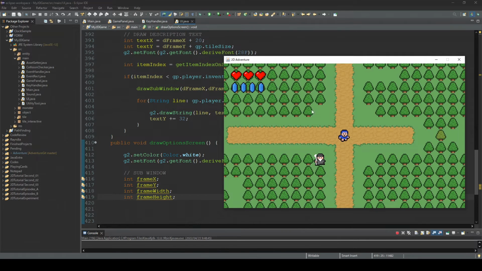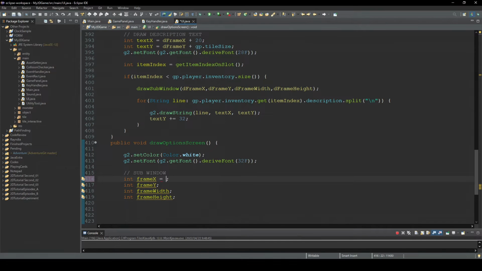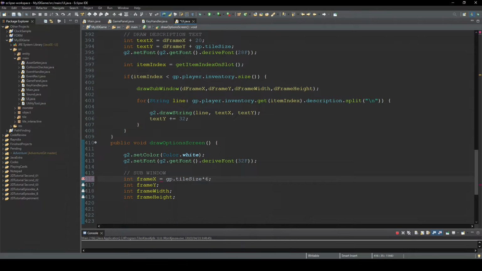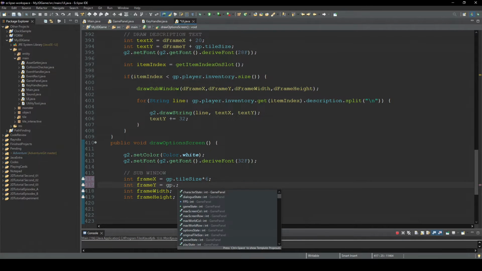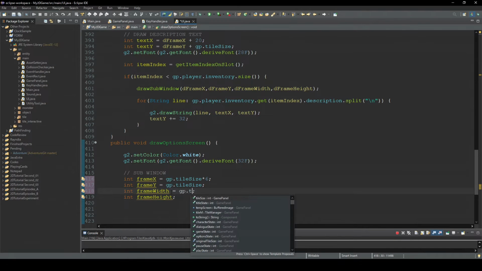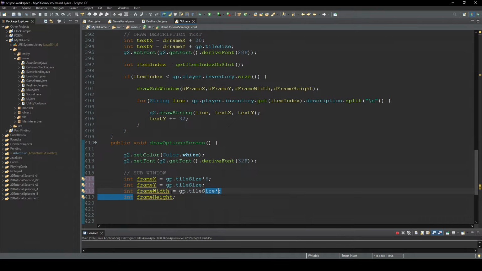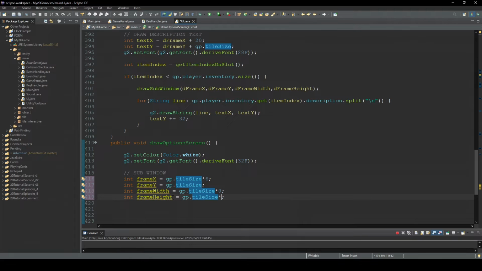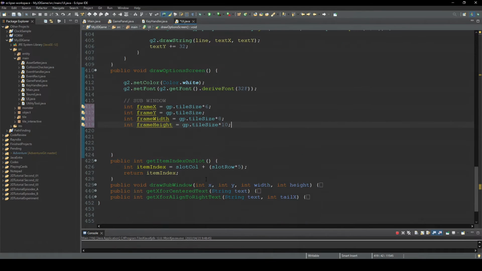Yeah, I want to display the option menu at the center of the screen, so frame X is gp.tileSize times 6, and width is tile size times 8, height is 10 tiles. And we're gonna call this drawSubWindow method and pass these 4 parameters.